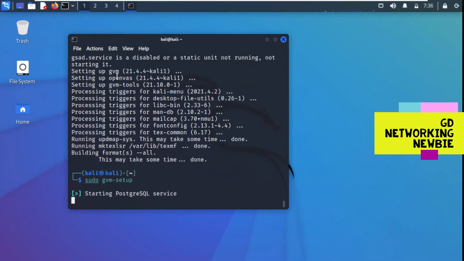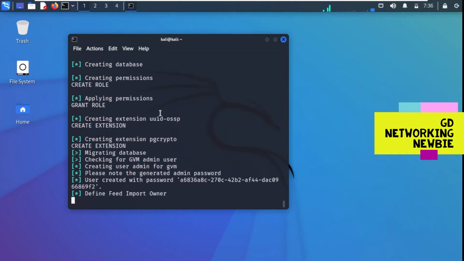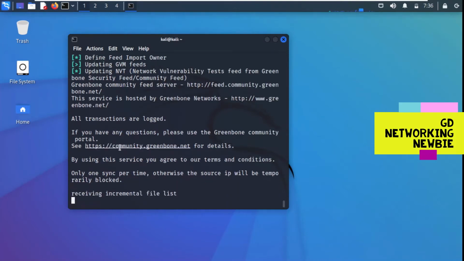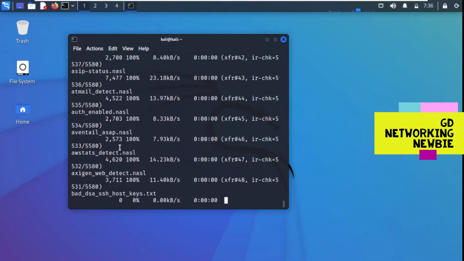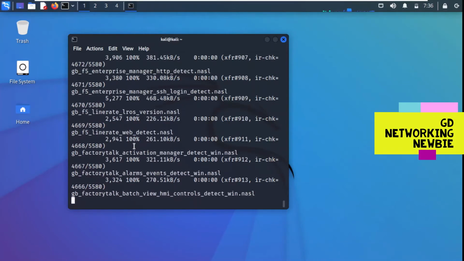Press enter, and using this command it is creating all these things, creating databases, applying permissions, you can see here. So hopefully this will all go smoothly and we will not have any problem. And of course it may take some time again, so maybe I'll pause this video for a while and then I'll be back once this is done.